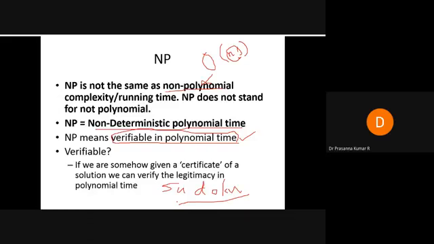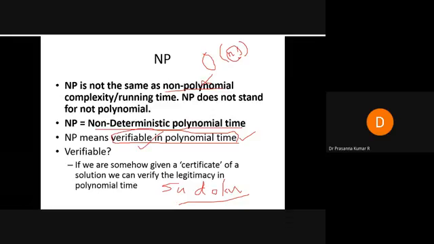We cannot guess, because the top left matrix may have 4 missing digits, while the top right will have some other missing numbers. So solving this problem would not have a polynomial runtime. It will take more than polynomial time. But if you are given a puzzle together with its solution, the answer for that Sudoku, then to verify whether it is correct or not requires polynomial time. That is the meaning of it.